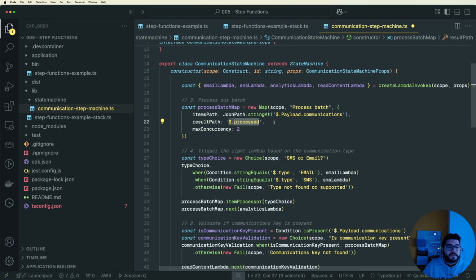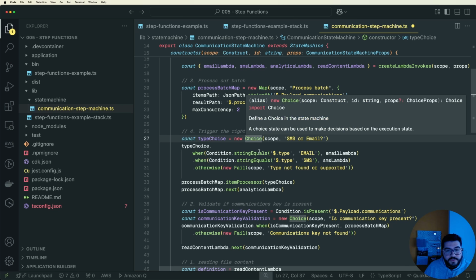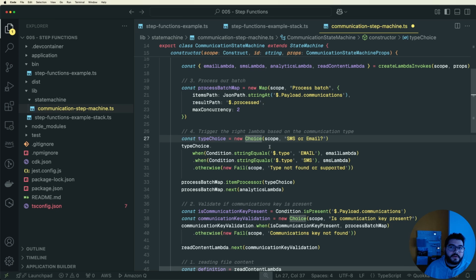Okay, so inside the map, we need to say where our map starts, so what's going to be the processor in the map, and it starts doing another check on whether our content is an SMS or email. Also you can notice that now that we are inside the map, we are talking about individual items.